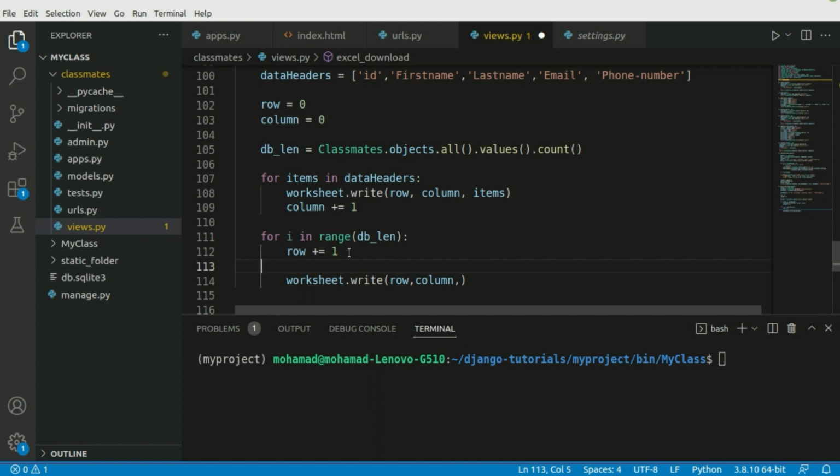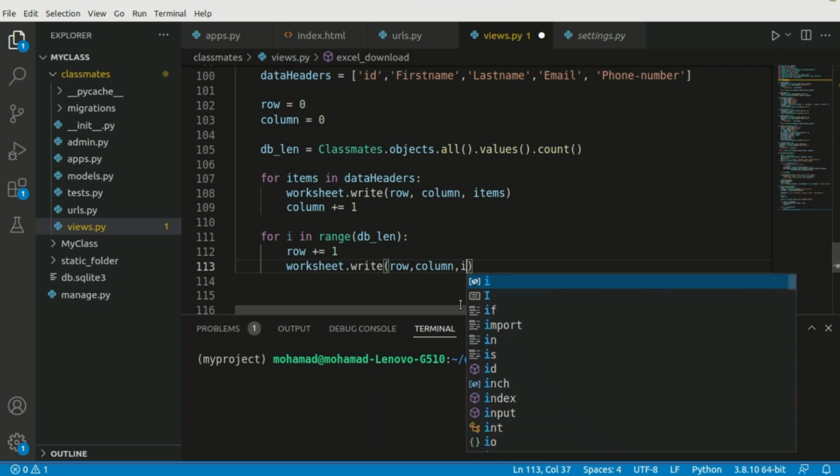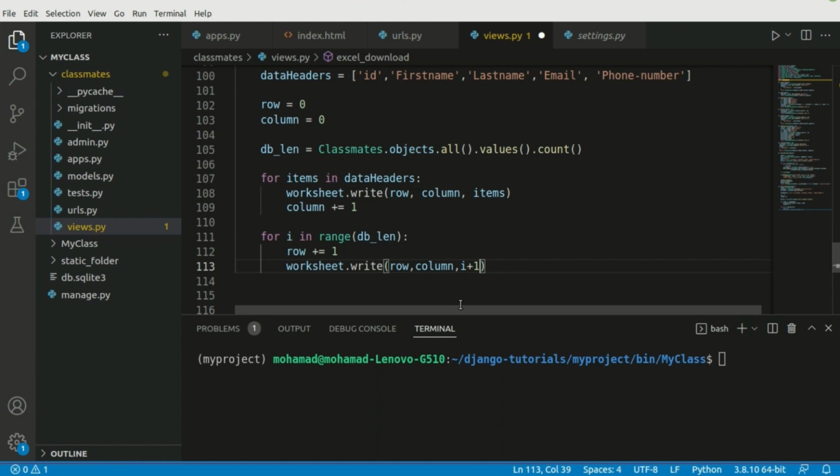First of all, what we're going to write here is the ID, but if it doesn't have any value, we'll go to the next row. So I'm going to write i plus 1.